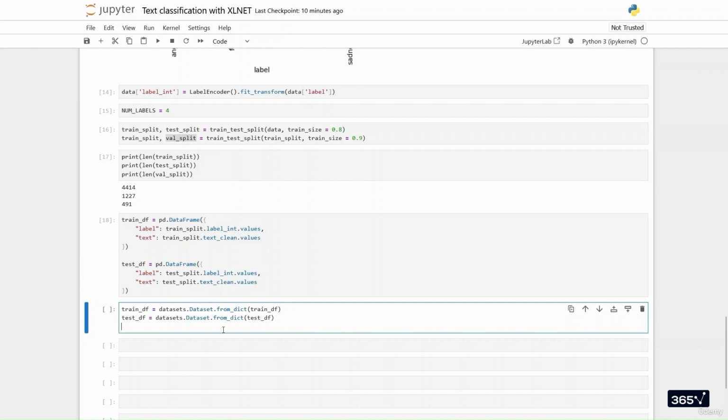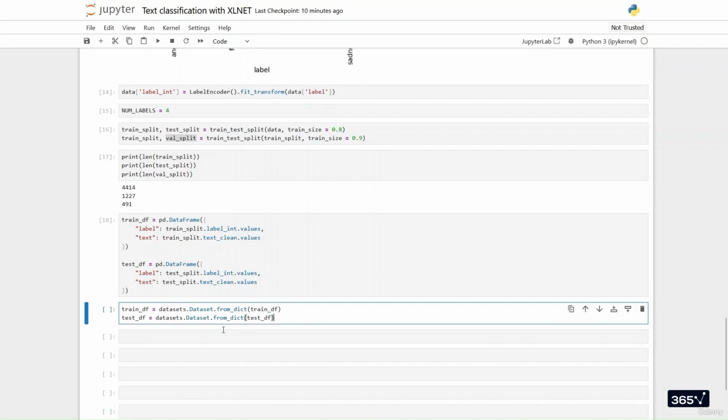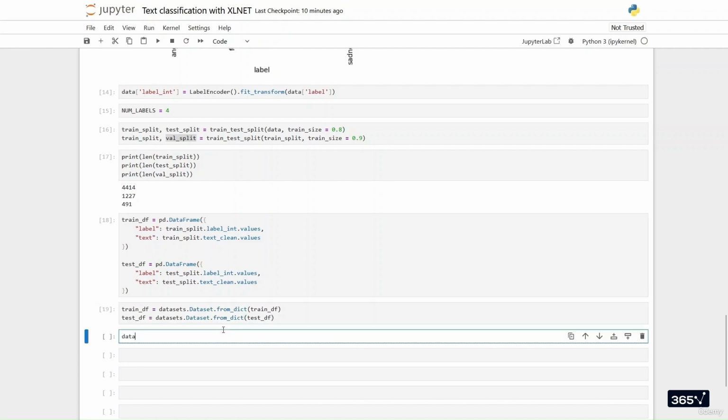And from here we can create our dataset dict. We'll run datasets.DatasetDict, and our train will be our train df, and our test df.